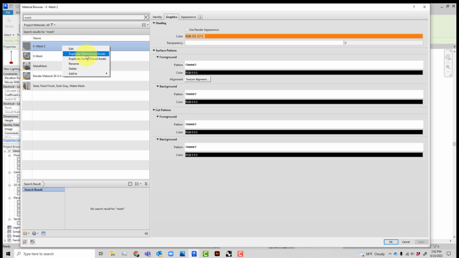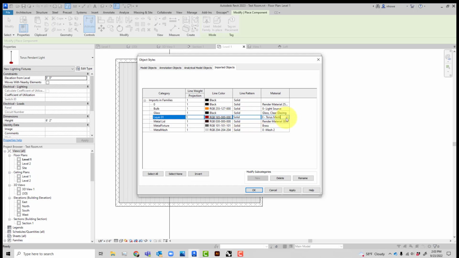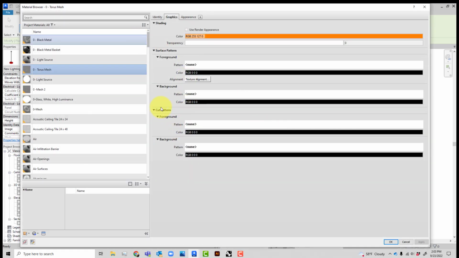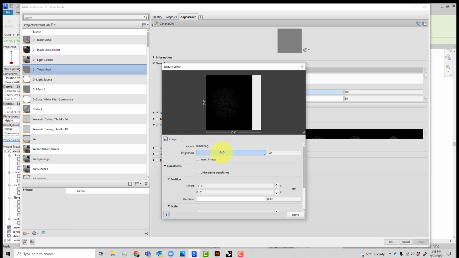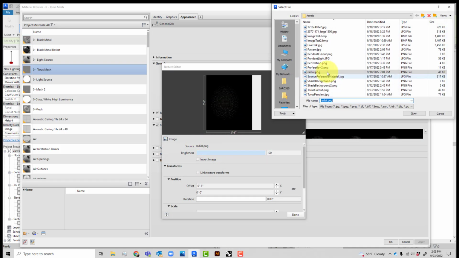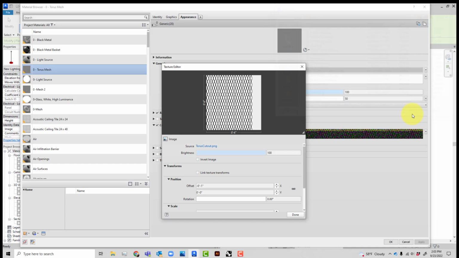Let's just go ahead and duplicate in assets. We'll call this the torus mesh. Change this cutout. 6 inches by 6 inches.